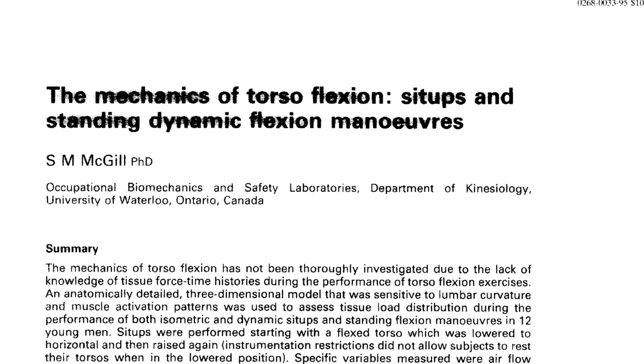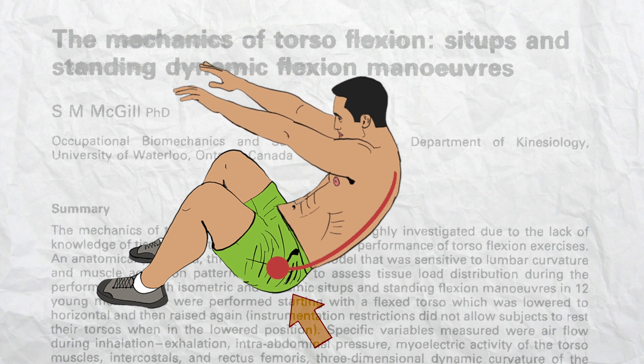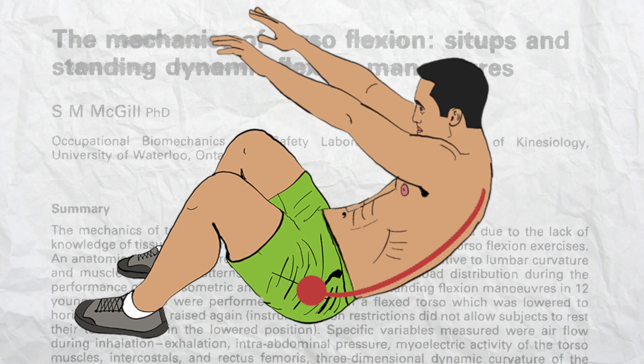Based on what we've learned about the lumbar spine and how stability in this area is paramount for developing functional movement patterns, it makes sense to train the surrounding core musculature isometrically so that they can learn to resist motion and keep the spine in a safe, neutral shape. To further prove this, let's go back to the sit-up and analyze its motion more closely. A study on the mechanics of torso flexion in the sit-up found that once the upper body reached maximal flexion during the initial crunch, the rest of the sit-up was initiated through the hips. Each consecutive rep thereafter was performed with the abs isometrically contracted, causing the spine to be fixed in that initial position while all movement occurred about the hips. These findings prove that the body intuitively selects to lock the spine in an isometric hold and move through the hips at every possible opportunity.